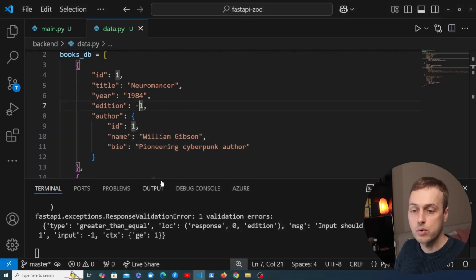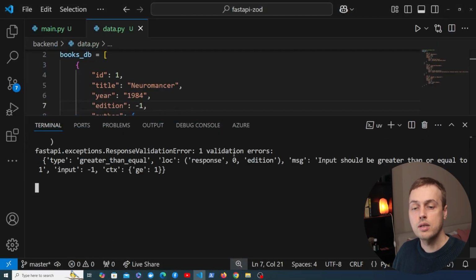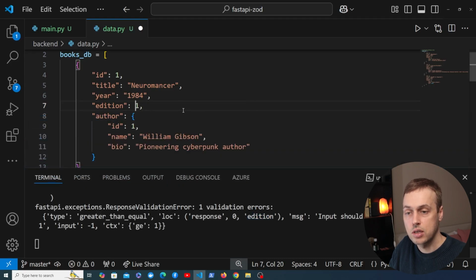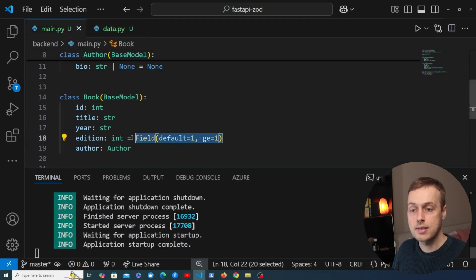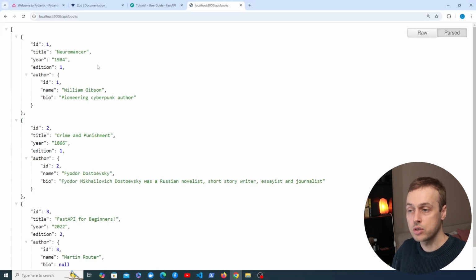And if we go to the terminal here, we can see what's happened. So we have one validation error here, and it's got the type >= and the field is the edition field. So it tells us about that problem, and we can then fix that. So let's do that just now. So that's how easy it is to add some validation to a field on a Pydantic model class. So now we have a FastAPI endpoint that's returning some JSON data, and that data is validated on the back end with Pydantic. Let's now move on and create a React application to consume that API, and we're going to define front-end validation with Zod.